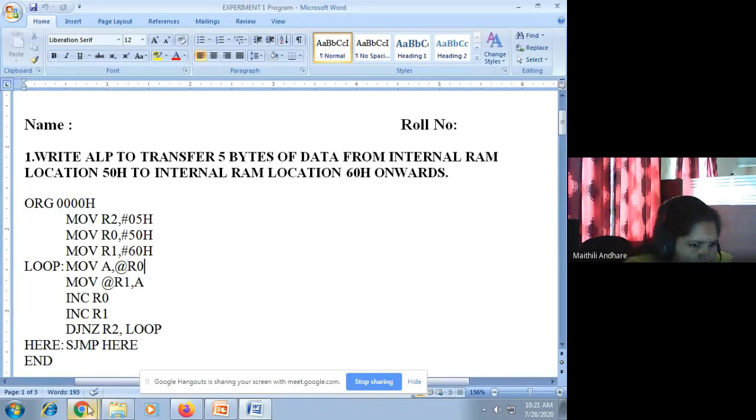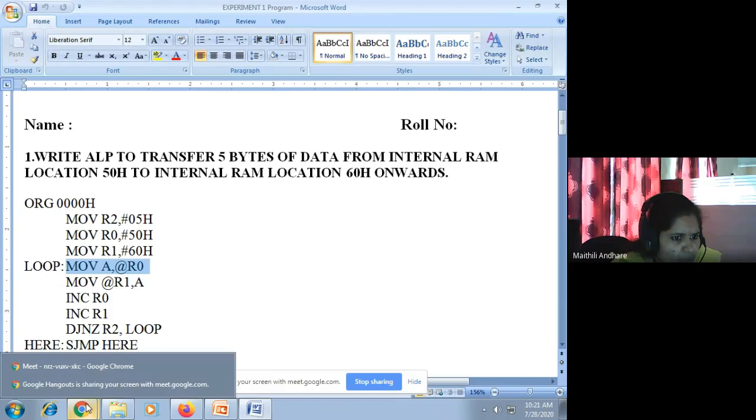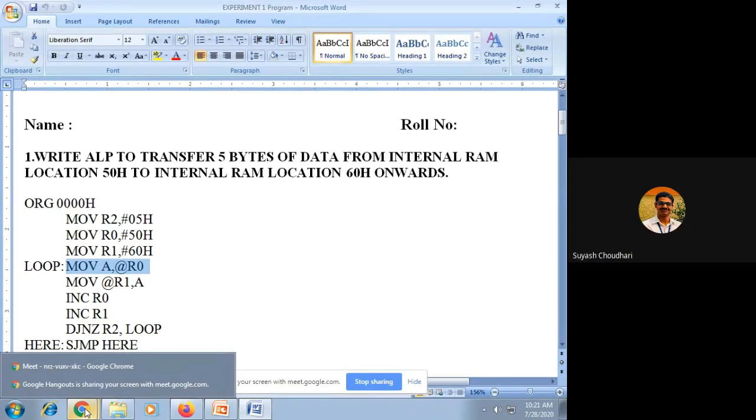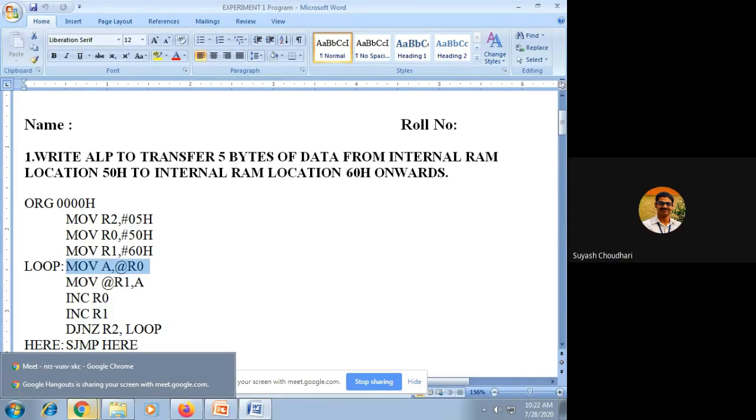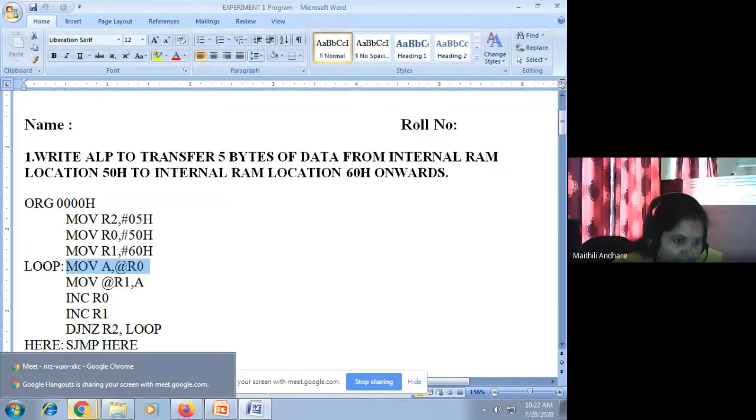So can anyone tell me the meaning of this instruction? According to your understanding, if it is wrong, no problem. Try. The content of the memory location pointed to by R0 is copied into the accumulator. Yes, exactly.